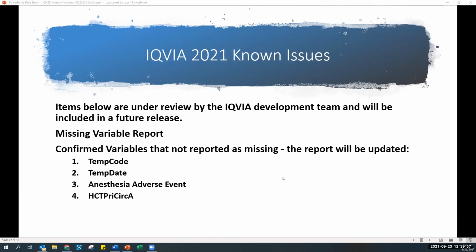Those exceptions are not being properly recognized either, so we are going to get that corrected as well. On the last slide, just to summarize, these 4 items are the ones that the missing variable report is currently not reflecting correctly. And as mentioned previously, STS 7282 and STS 7271 will be corrected and added to the report in an upcoming release. Great. Thanks so much, Joe.